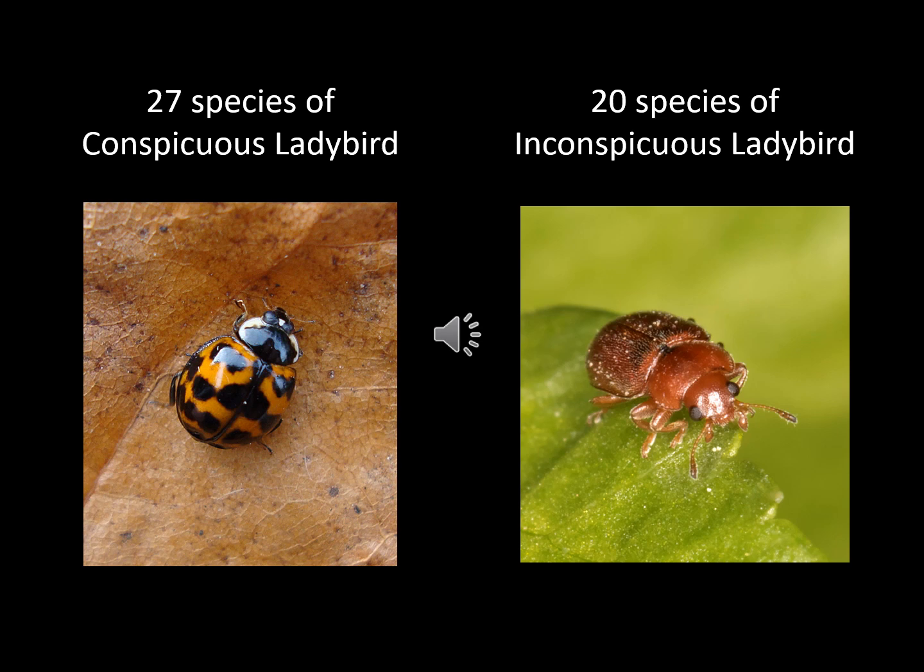The inconspicuous ladybirds, by contrast, are usually very small indeed. The largest barely gets to 3 millimetres in length, and many of them are only around 1.2 to 1.5 millimetres in length and are genuinely midget sized, and they're usually brownish or red or whatever. The one on the right here is called Cockydoodle rufa, and you can see that tiny little ladybird a couple of millimetres off the ground is going to be hard for anybody to spot.